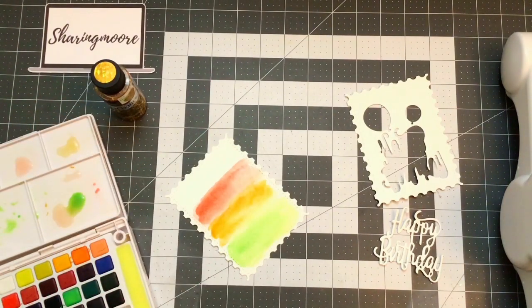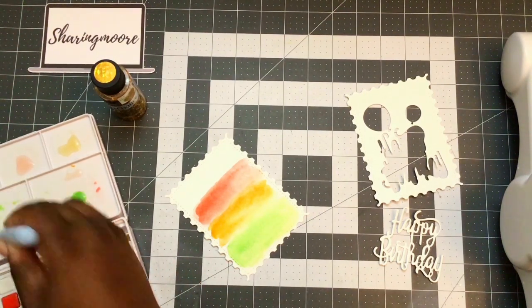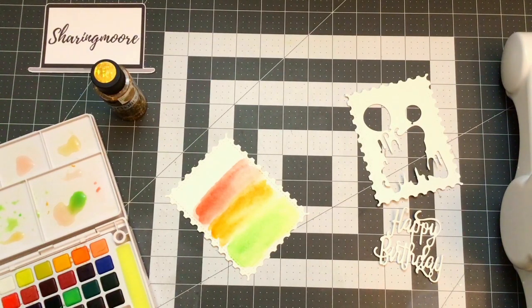Your favorite craft tools. I would have to say stamps. I love doing stamps, although I don't use them a whole lot. I just love coloring them and cutting them out on my brother's Scan and Cut. So I would have to say stamps.